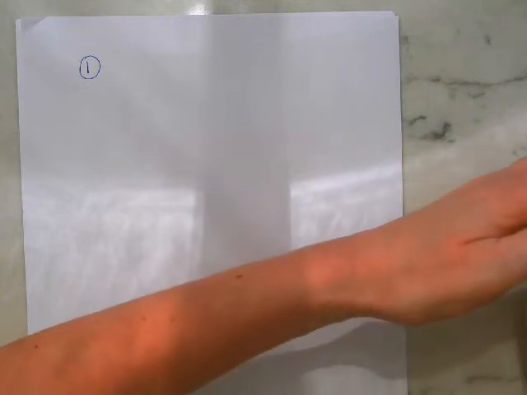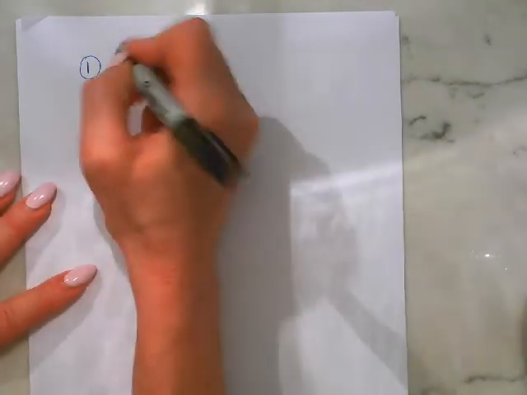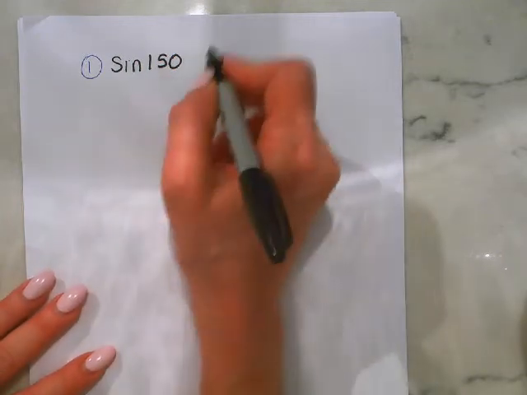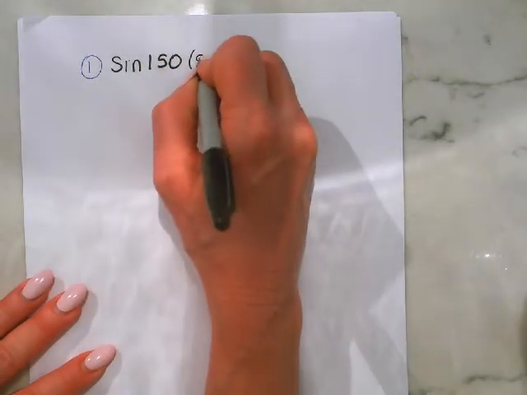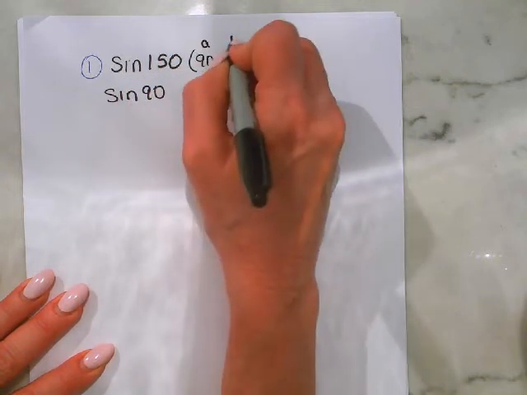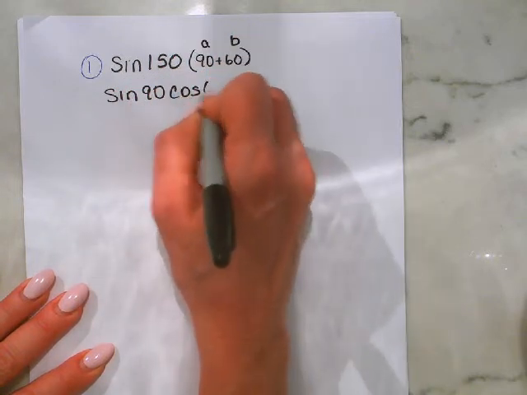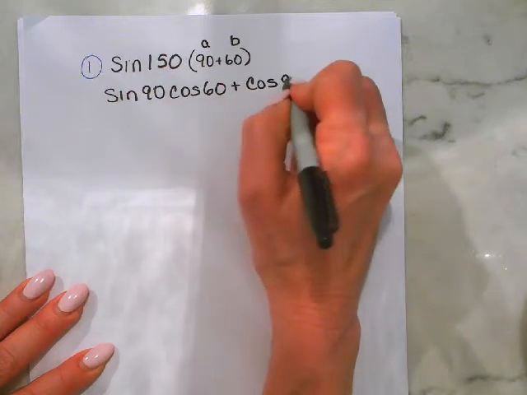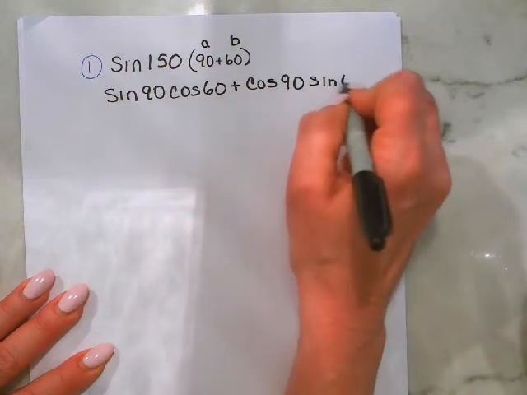Okay, cool. So the first one I gave you for homework was the sine of 150. Now I know you guys can just tell me the sine of 150 is 1/2, but I did want you to show it using the sum and difference, and I can make 150 by doing 90 plus 60. So the formula is the sine of 90, remember this is your A, this is your B, cosine 60, plus sine, if it's plus it stays plus, and then it flips, cosine 90, sine 60.